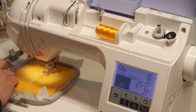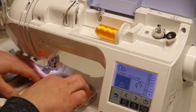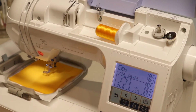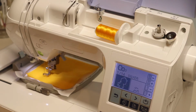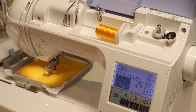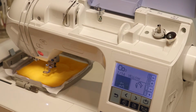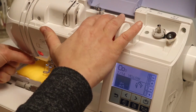So I'm going to remove the first hoop, pop my second hoop in with my piece of felt on top. I'm going to use the thread negative. Now it's back on step number 1, and I'm going to restitch. Okay, now we're on to step 2, which is the body details. So I'm going to use an orange color, which is slightly darker than the gold color felt, because I want those details to pop.